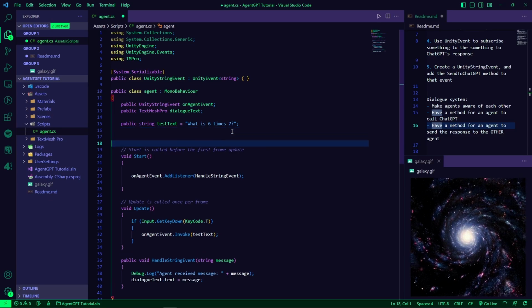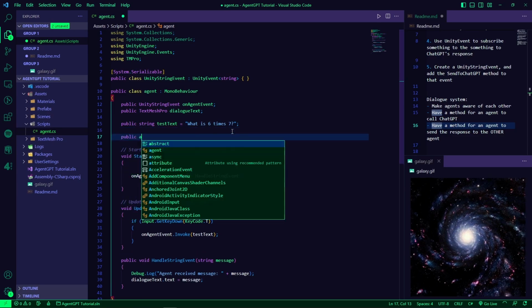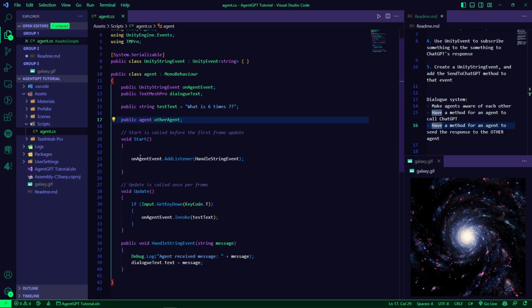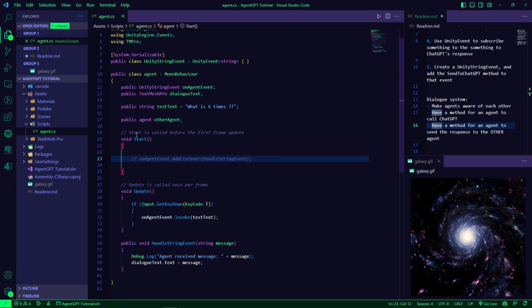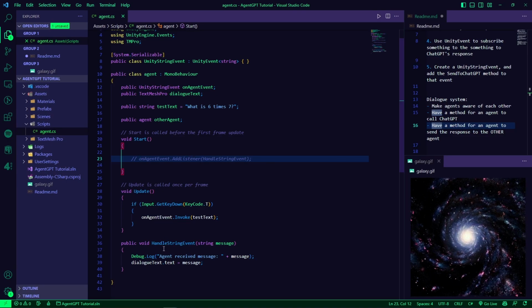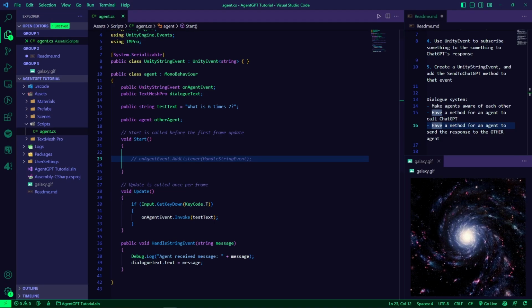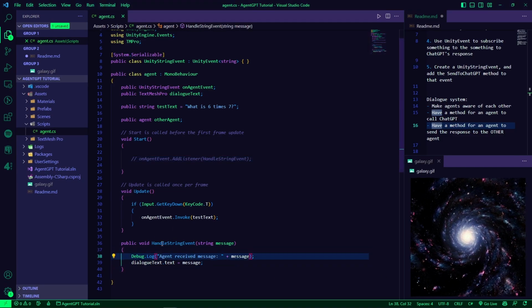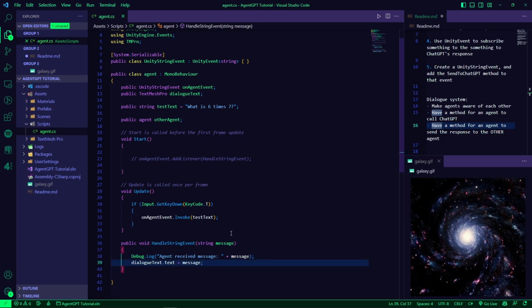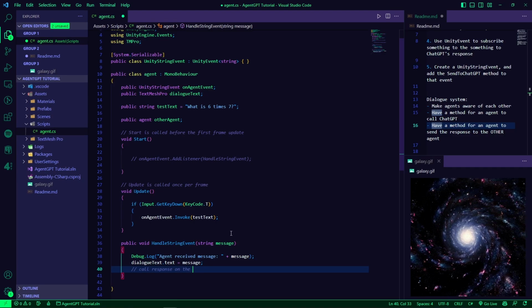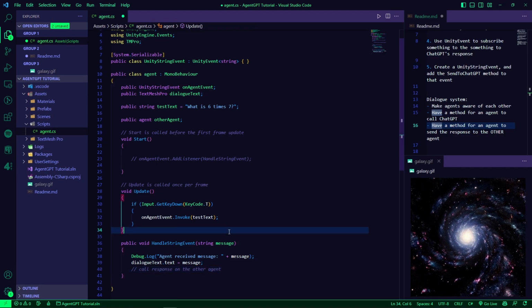First of all, let's add our public agent class variable, other agent, and then we can assign that in the editor. Next, I think we can just comment out the listener adding, because we can invoke this directly when we get to it. And what we want is to create a response. So we can add a line here, call response on the other agent, but we need to define that response method.